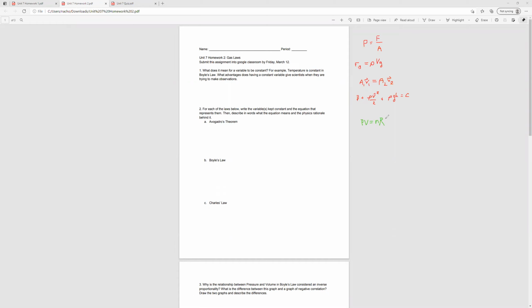Now you're saying, what about these ones, Mr. Cho? Well, these ones are just derivatives of the ideal gas law where certain things are kept constant. So for example, if I were to write Boyle's law, which is PV equals K, K means constant. So essentially, K is just nRT constant. The number of molecules is constant and the temperature is constant, and the R is always going to be a constant anyway. So it all adds up to being one K.